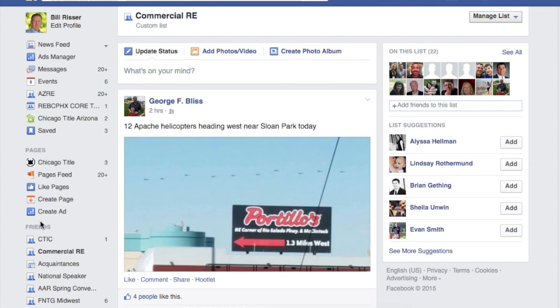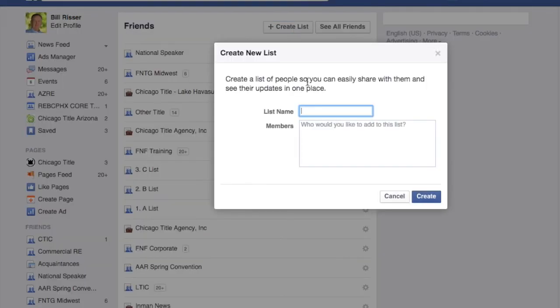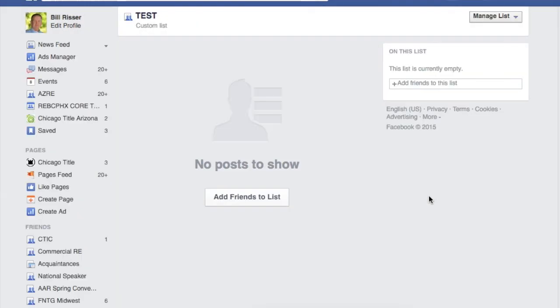Let's go back over here and click on this gray link again. And all I've got to do is hit the Create List button that you find up here at the top. When I find that, all I've got to do is create a new list. We'll call this one Test. I'm not going to start searching for people here. I'm simply going to hit Create. And what this does is it's going to bring up a new list that's been built, Test. There's nothing in here because I haven't added anyone to the list yet.